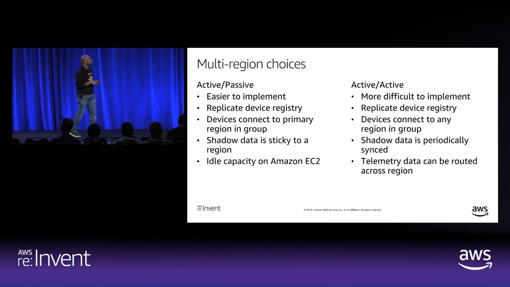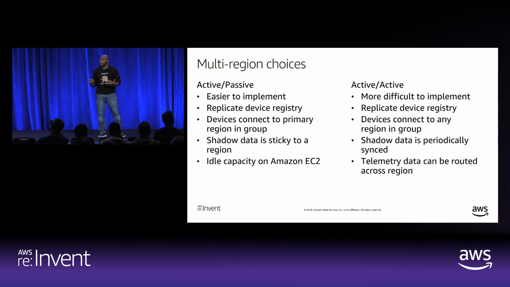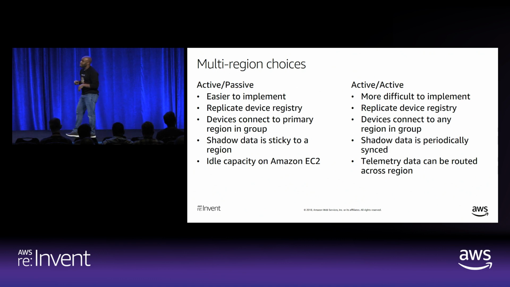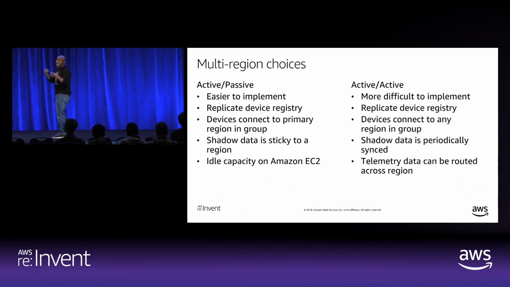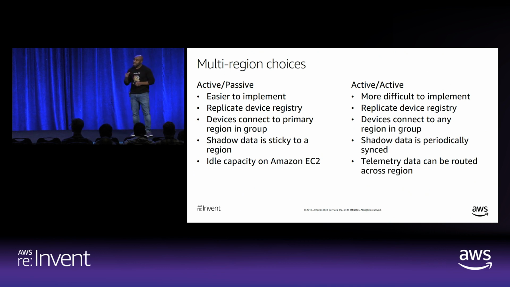So just some considerations and trade-offs to think about. Active-passive is easier to implement. It's all about just replicating your data and essentially having a standby. Your shadow is really going to be sticky to the region, so whatever region your device, even if it went away for a little bit but comes back, whatever region is active or hot, that's where your shadow should be. Differently with active-active, it is more complicated to deal with. Try to make it as simple as possible. You still have to replicate your device information and certificate information, but also realize your device has to help in this process. So your device needs to replicate the data between one region and another in the case of things like shadow.